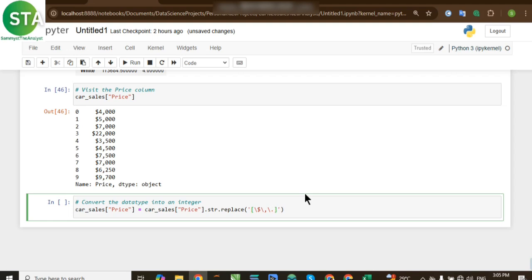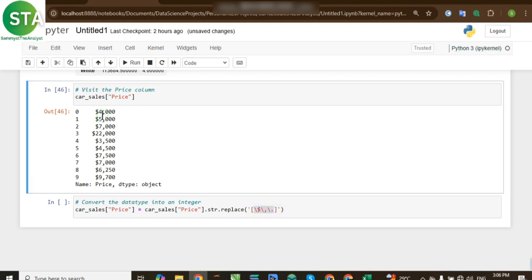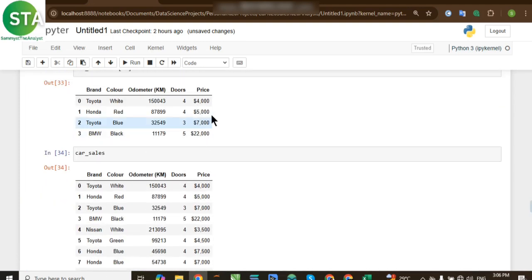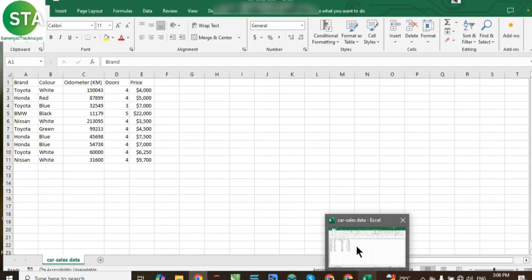Okay, so those are the key things that actually characterize the price column. So you can see the dollar, you can see the comma, there's also the full stop. It's supposed to have a full stop in the original data set.